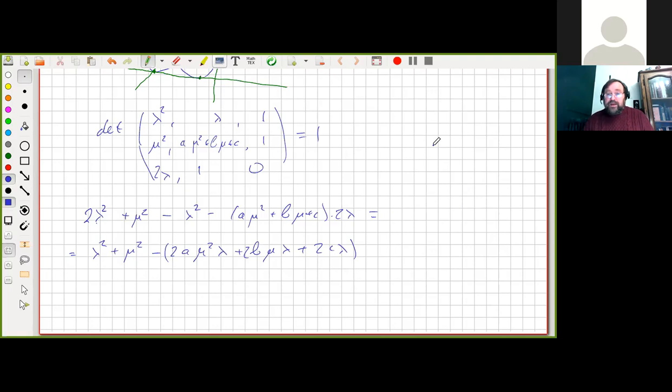So what I really want out of this picture is to draw the Newton polygon of this equation. So this is equal to zero. So this is a curve, and the Newton polygon of this curve will be, so this is 1, this is 2. This is the degree with respect to lambda. This is the degree with respect to mu. And so lambda squared is this point. Mu squared is this point.